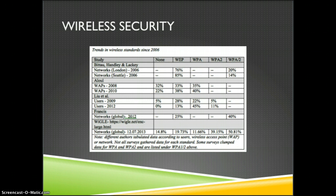Here is a table looking at the succession of different trends. We see a decrease in wireless access points that use no encryption — from about 32% in 2008 down to zero to 14.8% depending on the survey. WEP use is going down; it was very widespread in 2006 and now it's fairly rare. WPA use has gone down a little but is transitioning to WPA2, which is up from 5% in 2009 to almost 40% today.